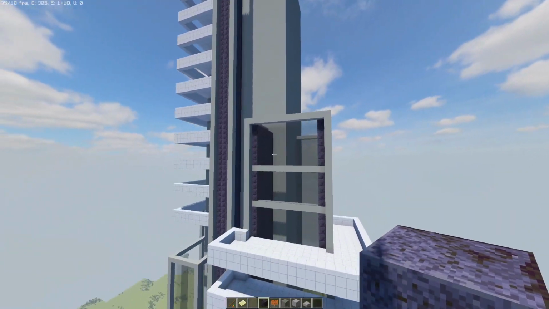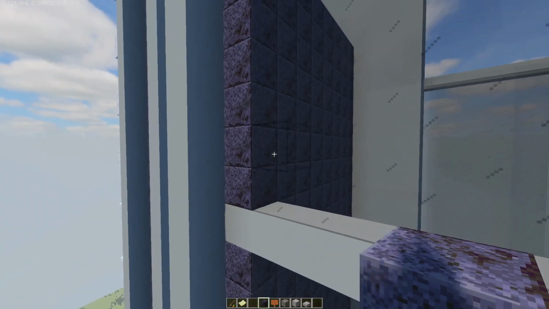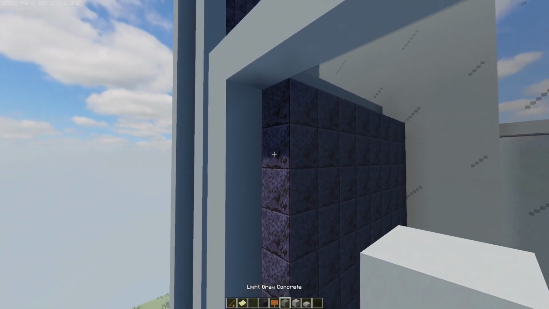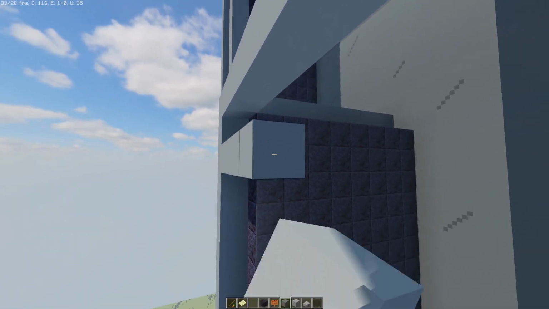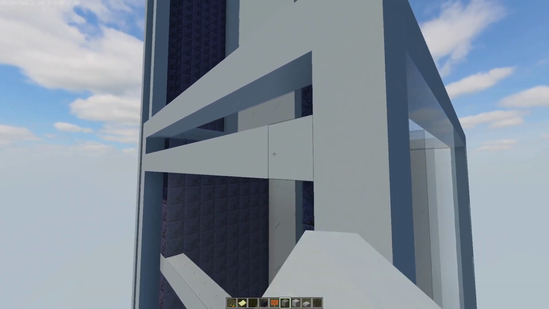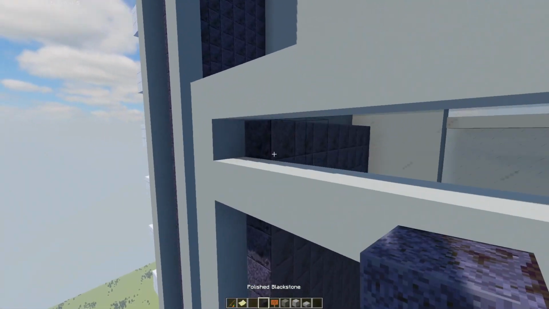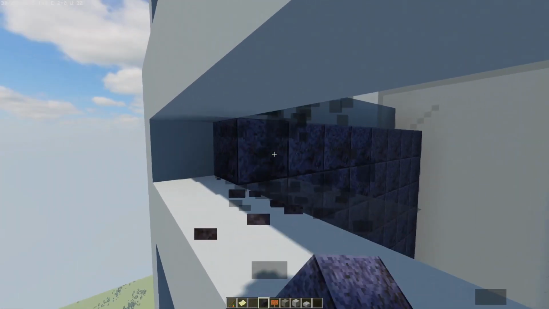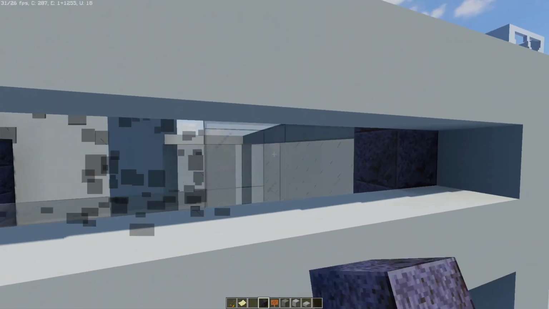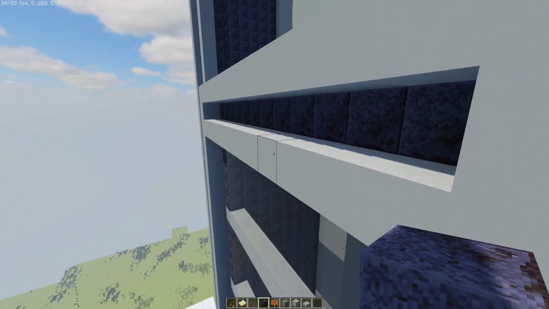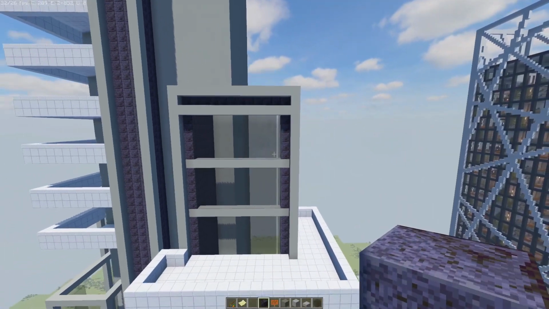And then let's see right here. 1, 2, 3, 4, 5. So this would be 6 right here. So here's what we're going to do. We're going to bring this across at the top there without it being behind the glass. And then we can kind of fill it in with this. Like that. There we go. Get rid of that and put this in like this. Okay. Ooh, I kind of like that. That's pretty slick.